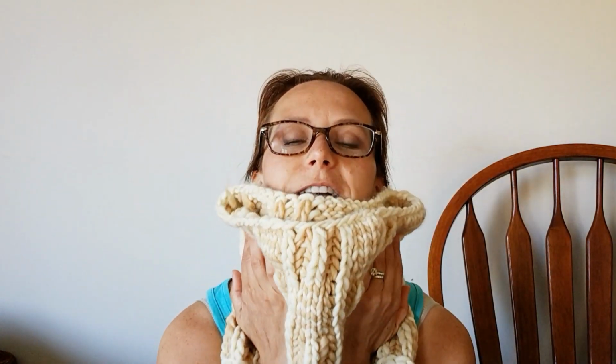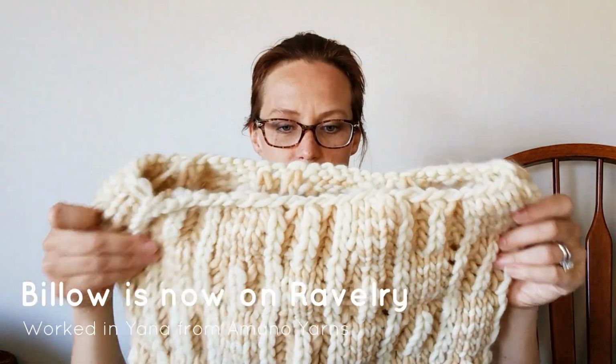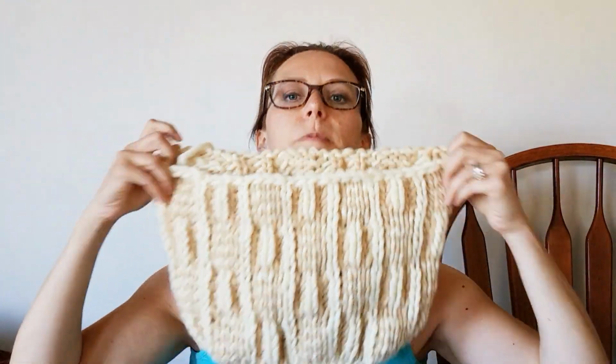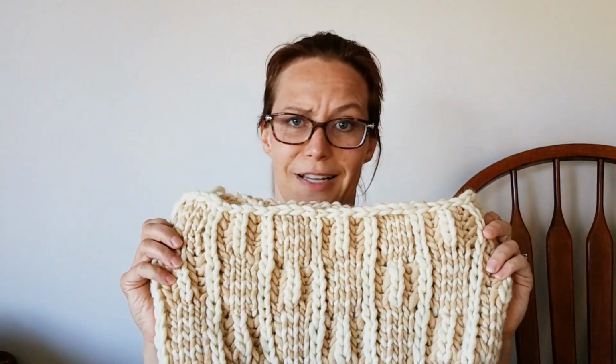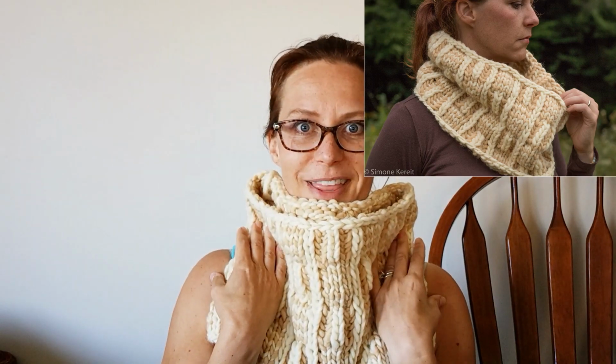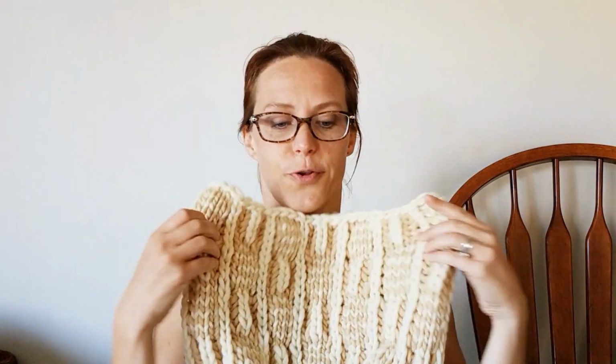And then I have another one that I've been working on, which is, oh my gosh, it is so cozy, you guys. This is a new yarn from, wait, I'm holding it upside down. Not that it matters much because it's pretty much reversible, but this is called Billow, B-I-L-L-O-W, because it just billows like a cloud. It feels like a cloud. I would not want to wear it right now because it's still 90 degrees outside, even though it's September. But once fall comes, this is going to be wonderful.